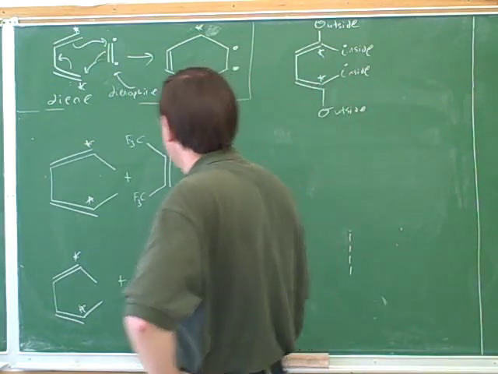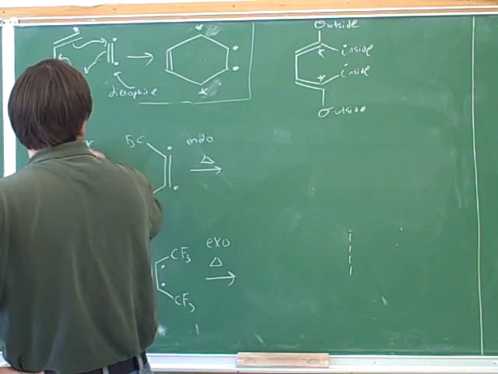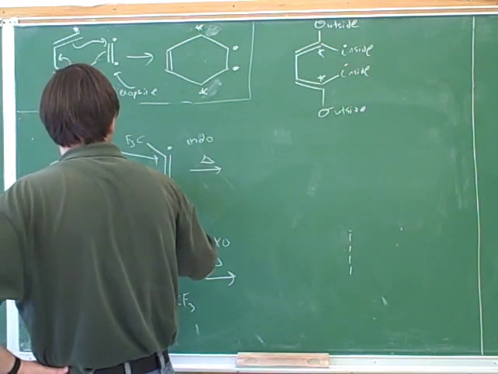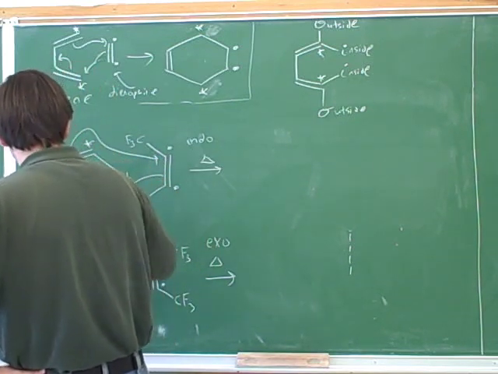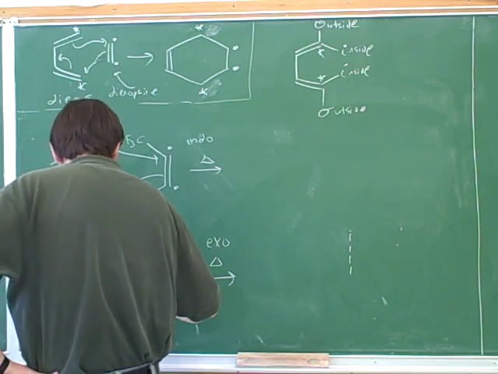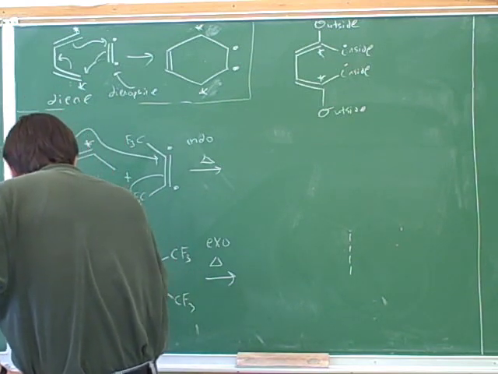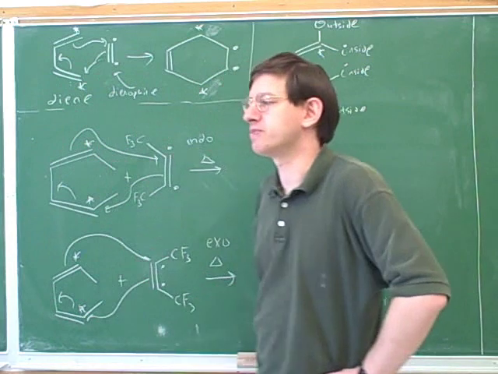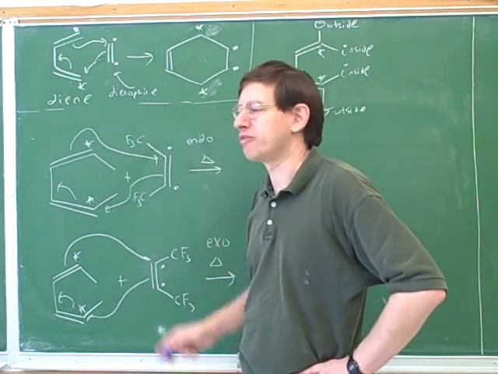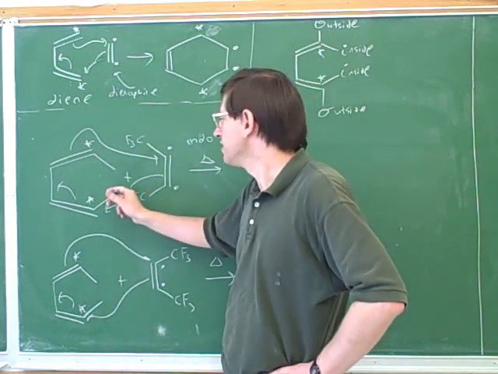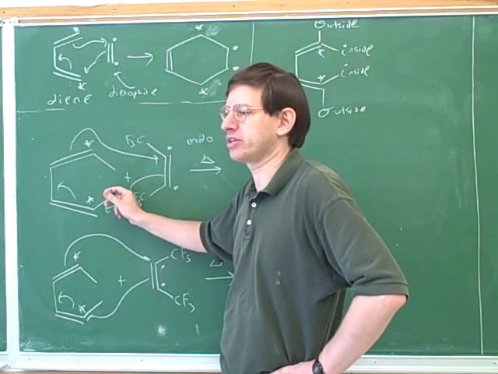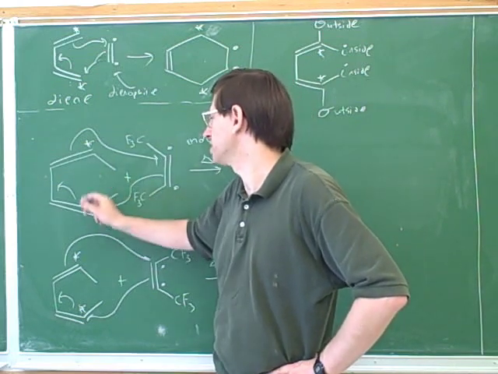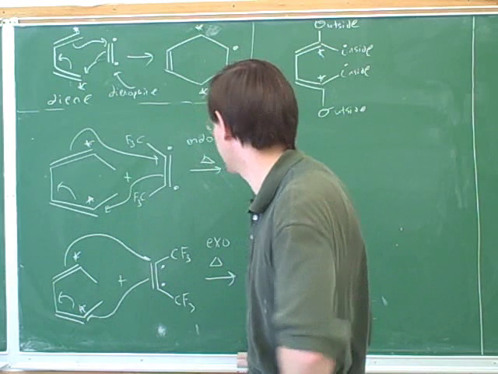So we can draw our mechanisms here. I also put in a bunch of inside substituents here just so we can get some extra practice with that. Remember that the inside substituents are not participating in the Diels-Alder reaction. They're just substituents. It's these asterisk carbons that are actually participating in the reaction.